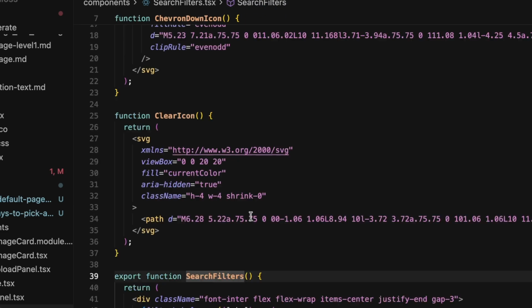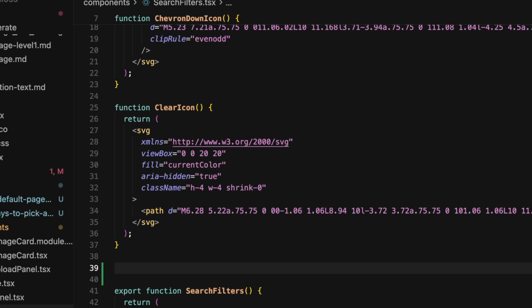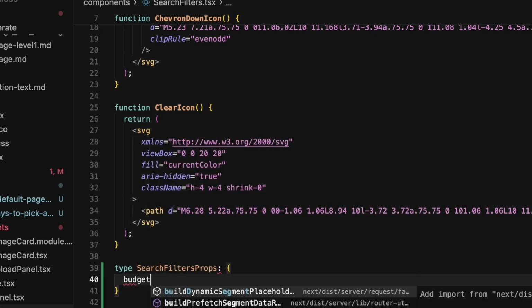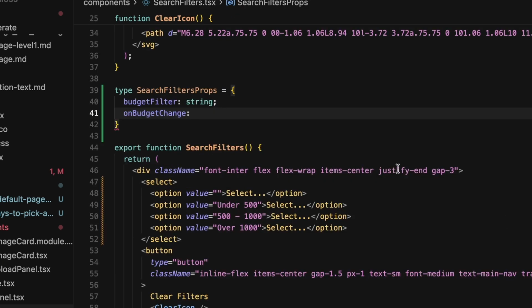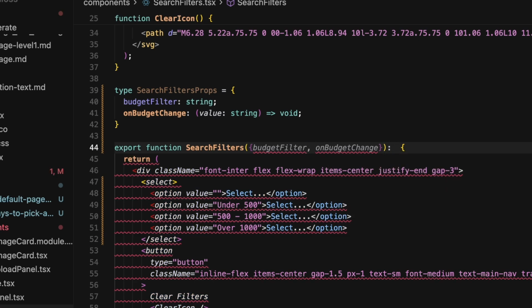First of all, we need to make sure that we create a type for its props by using TypeScript. So we will call it props, which has a budget filter. It's a string, so we'll call that budget filter. It's a string, and then for the function heading we'll say that it's a function that takes a value as parameter and returns nothing. So this will be a function. So we will change the signature of the function to be accepting these 2 parameters, and then we will declare its type here like that.